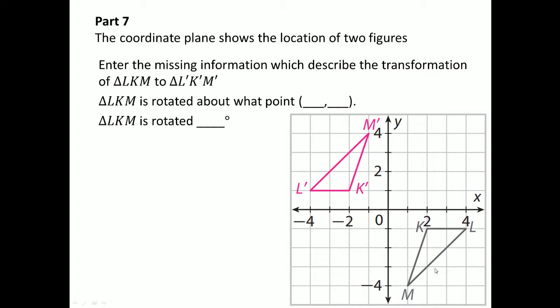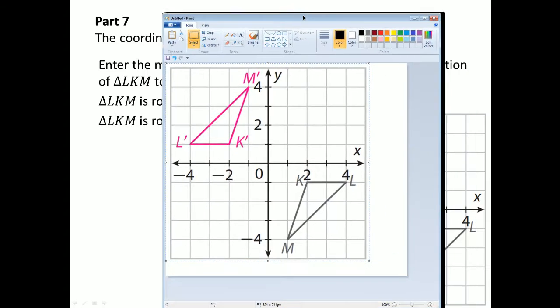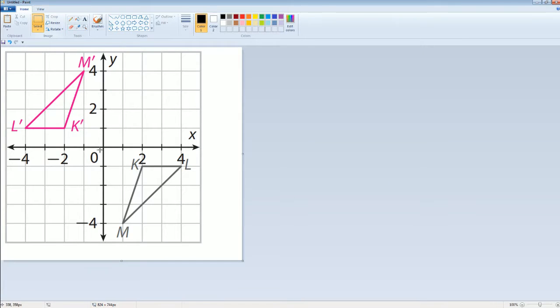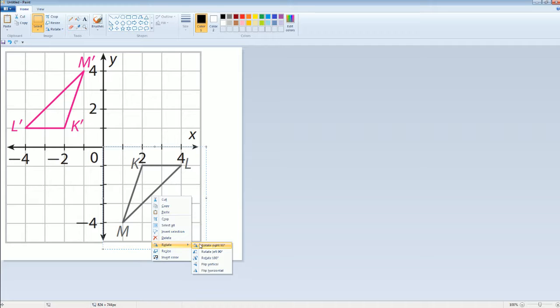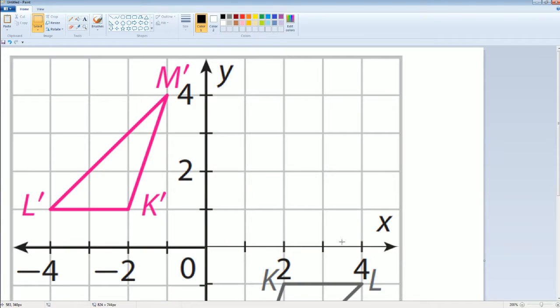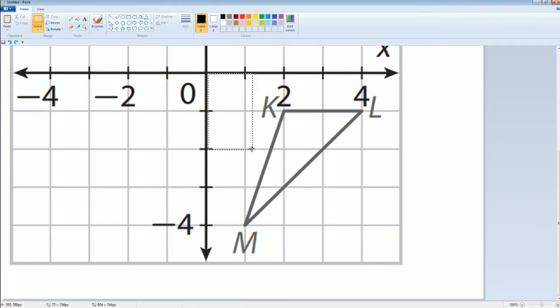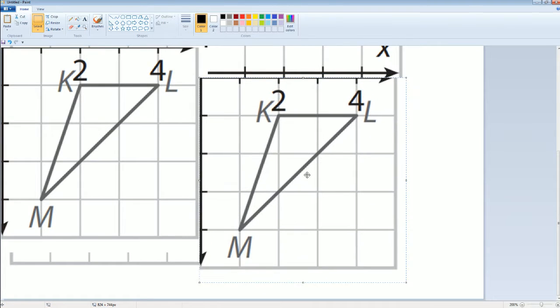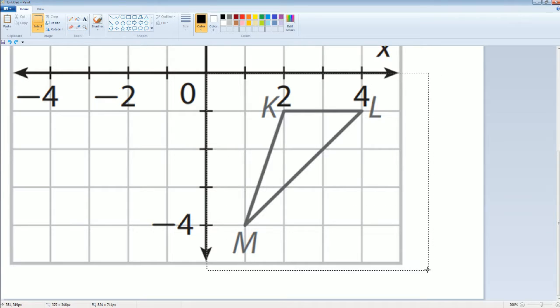It's right here. Okay, I'm going to grab this and pull it up in Paint. Give me a second so we can work in Paint so you can see it much better. It's going to make more sense. Okay, hold on. Here you go. Grab my original. Watch this. That was my original.